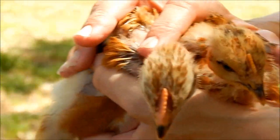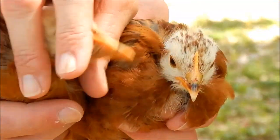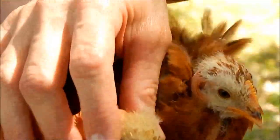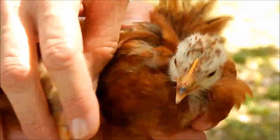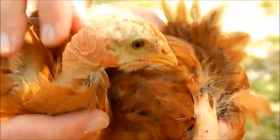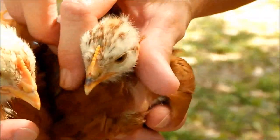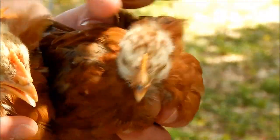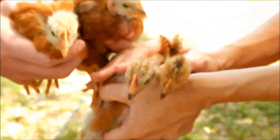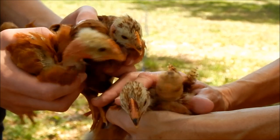Let's look at the other two Turkins. I think we have a rooster right here — it sure looks like he's starting to get a comb and possibly a little bit of wattles. But you never know, and this one still looks like a hen with absolutely no sign of being a rooster. So I'm pretty positive that's a hen, and this I'm leaning towards rooster. So for the four Turkins, two roosters and two hens — we'll keep following them in a couple weeks.